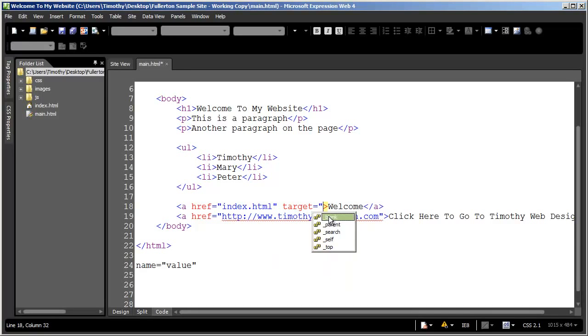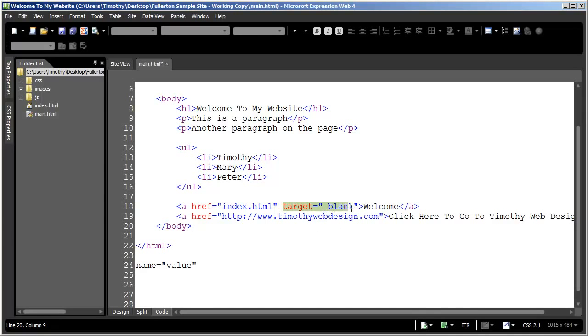And again, the value needs to be inside of quotation marks. And if you want the link to open up in a new window or a new tab, the value for the attribute is going to be _blank. Don't forget the underscore, that's very important. And again, don't forget to close your quotation marks.